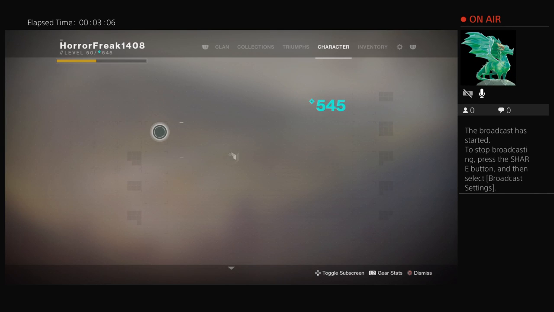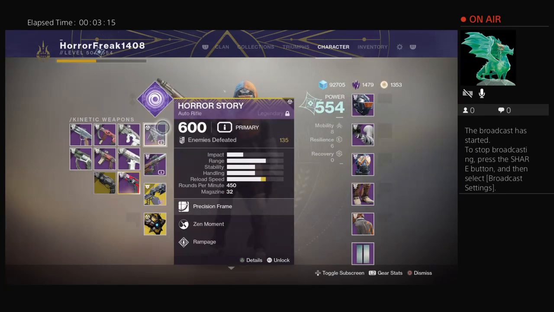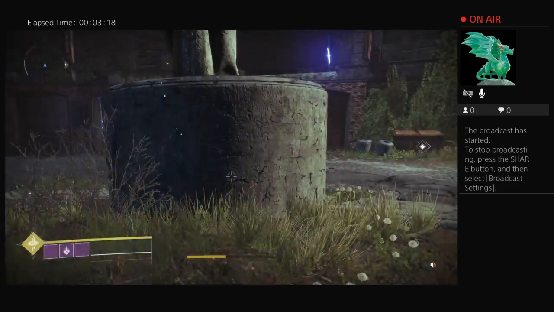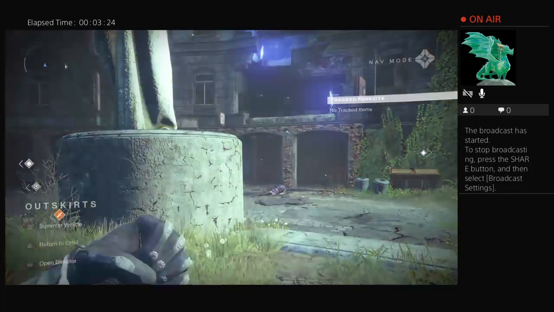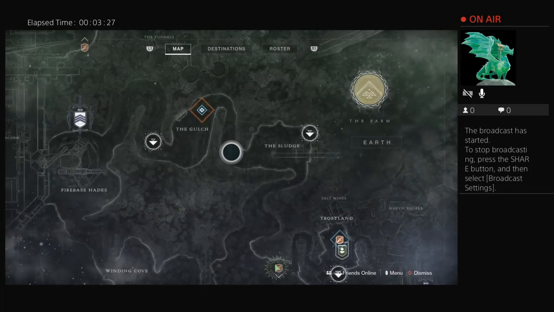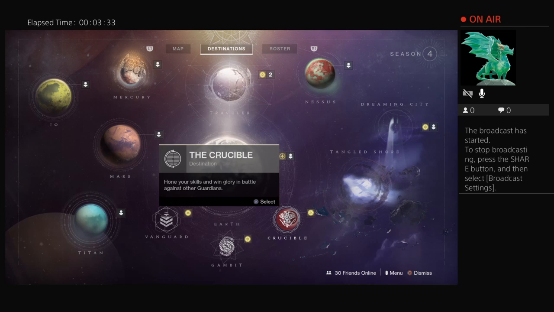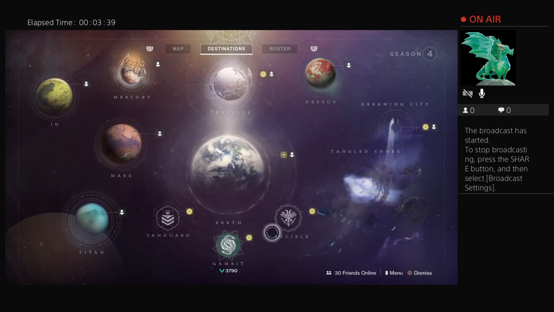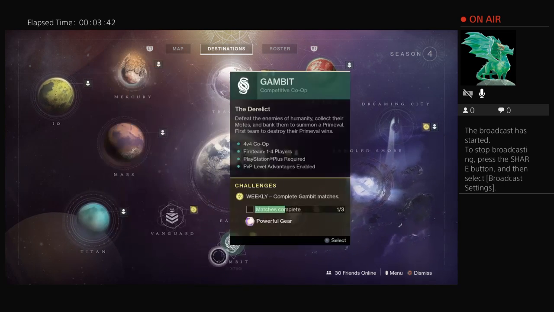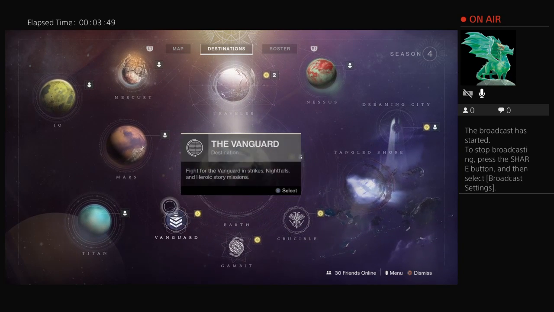And because of the differences in fire rate and impact, the Aether Doctor is a better weapon than the Horror Story. So, while it is powerful and a good way to raise your light, it is little more than that, as it will not really protect you in the long run when it comes to Crucible matches, or some Gambit matches for that matter, as you will want a fast time to kill when you're doing either one of those, as they are heavily competitive. More so than Vanguard is, of course.